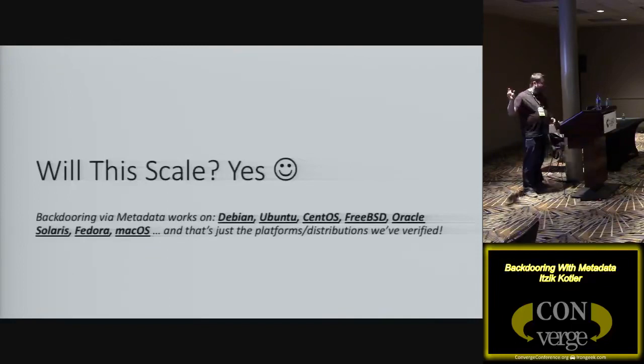So you can see there is Debian, Ubuntu, CentOS, FreeBSD, Oracle Solaris, Fedora, and macOS. And we're not saying that's the end of the list, we're saying that's just the list that we have tested. The idea could be applicable to any operating system that has these two ingredients: binaries that are open-minded in what they can run, and a mechanism to elevate privilege, which is based on a custom kind of file system permission like chmod +s provides us with. So it's scaling, yes.